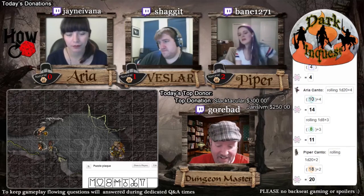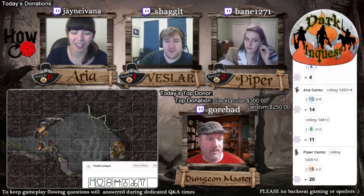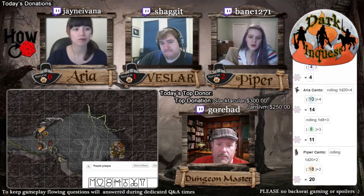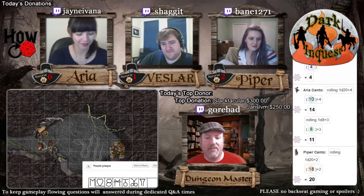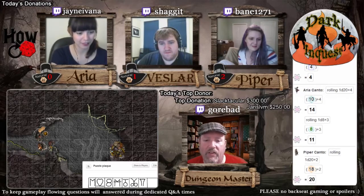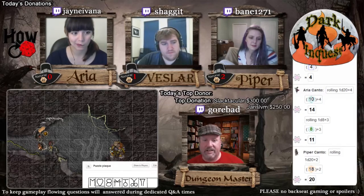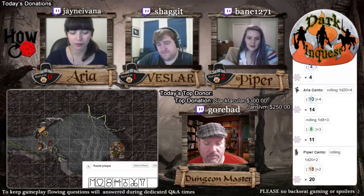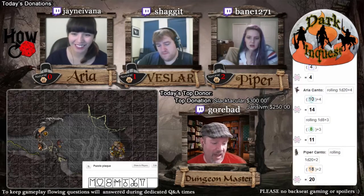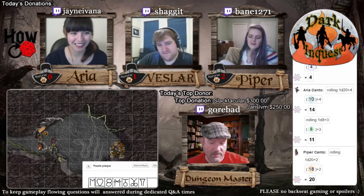Nobody tested stepping forward since Shagat — so Piper steps forward, shield first. I hand her the shields — dual shielding. Based on having two shields, you're not going to make any attack, but I'll give you the extra 2 AC. Total armor class with two shields is 21 — basically like a tower shield for 4 AC bonus. Step forward — and you hear 'ping' as it clangs on your shield. You're confidently aware that didn't solve the problem.